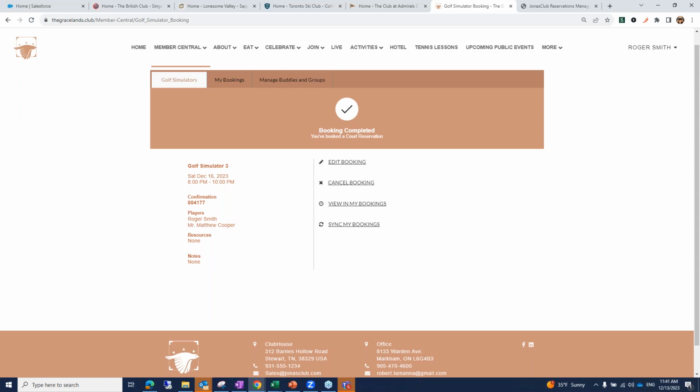So it's not that Roger can reserve all golf simulators at once, because Roger already has one reserved now. So that pulls in that side of it. The booking confirmation here as well too. Going back to the mobile app piece, using a Jonas mobile app, they get the confirmation via push notification, and email notification can be configured. You can also set up reminders as well for this type of stuff.